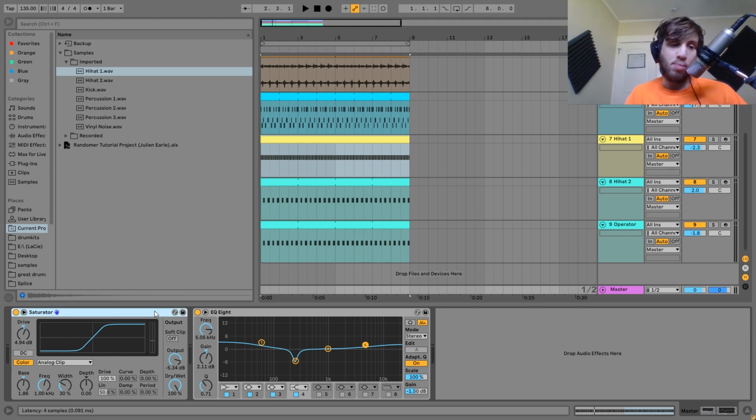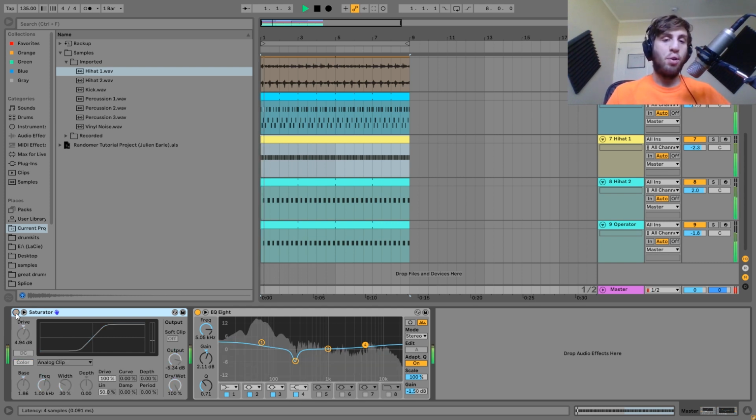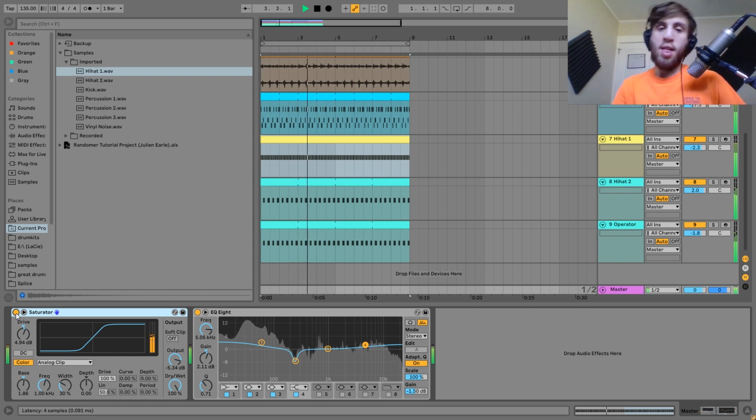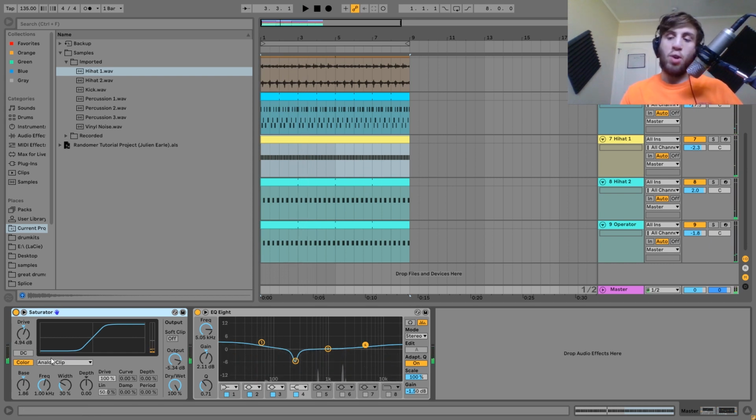And so what I mean by this is with the saturator, you can see it's not doing a whole lot of saturation. You'd honestly probably be surprised to see how little saturation this is doing. But the little bit that it's doing, it's just doing exactly what we want and not too much. What we want with this is that crunchiness. If I turn this off and then turn it on, that's what we're going for. We're trying to get everything to crunch together.